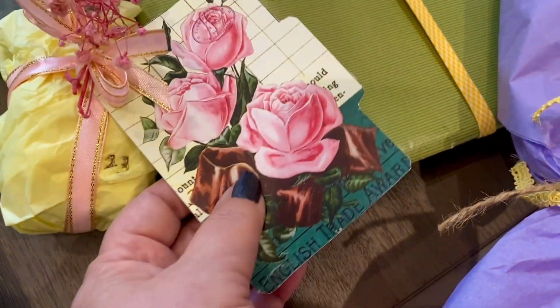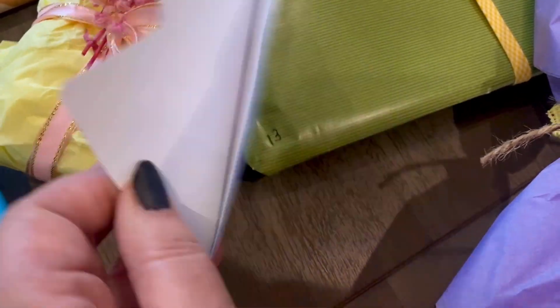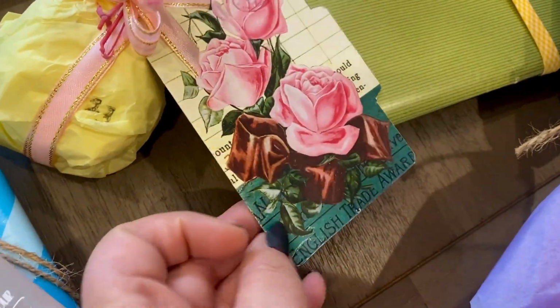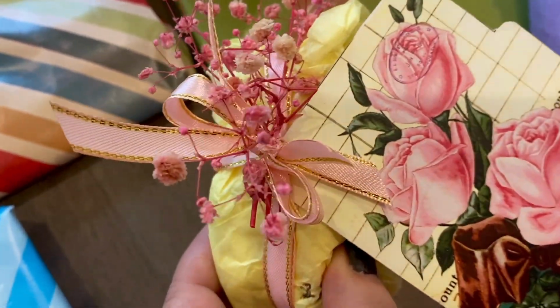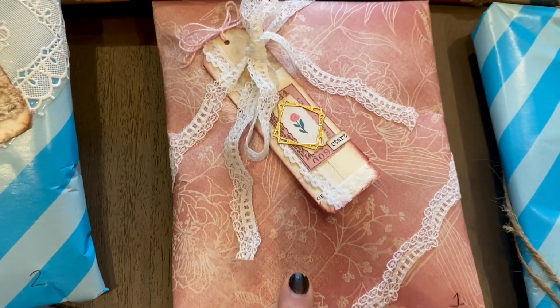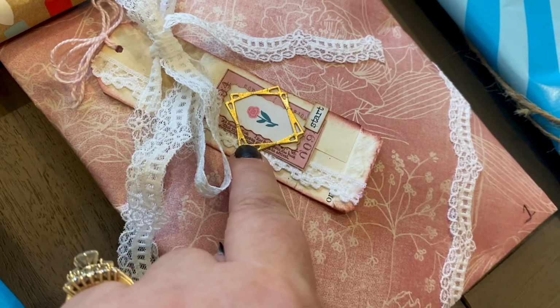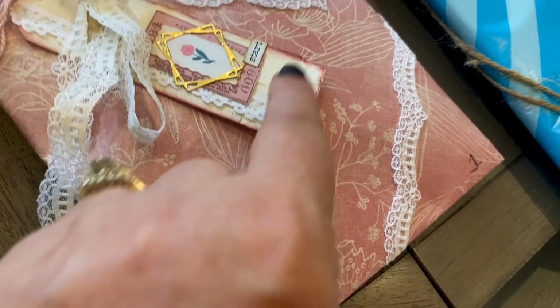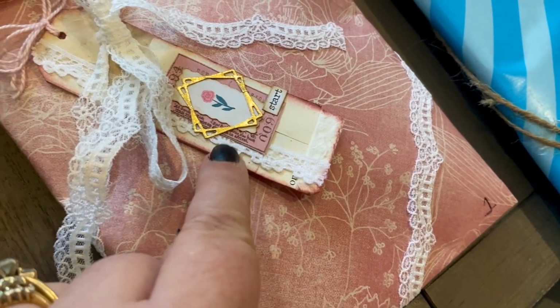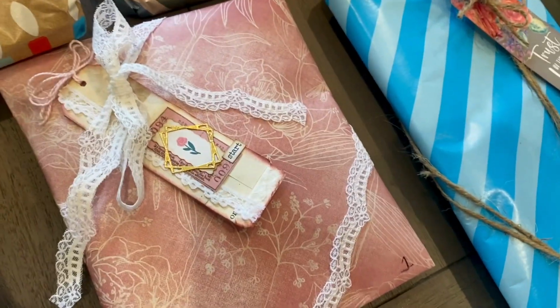And if you haven't made your journal cards, it's totally okay. This one is 100% just a store-bought piece. And I just added it to that with just a bit of sweet ribbon. And I just think that just makes that pop so much, that yellow and pink. And here is some more scrapbook paper. This tag has a beautiful gold frame that I added to the focal image, and inking and lace. And I used lace to tie this package together.